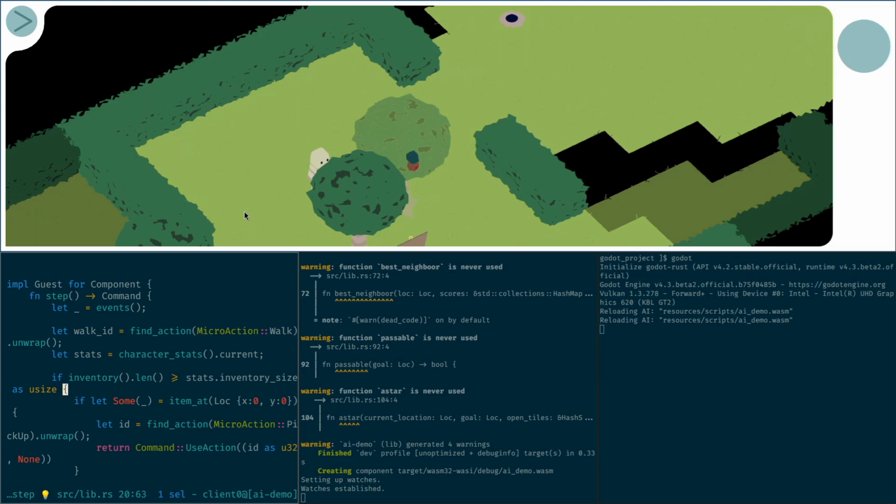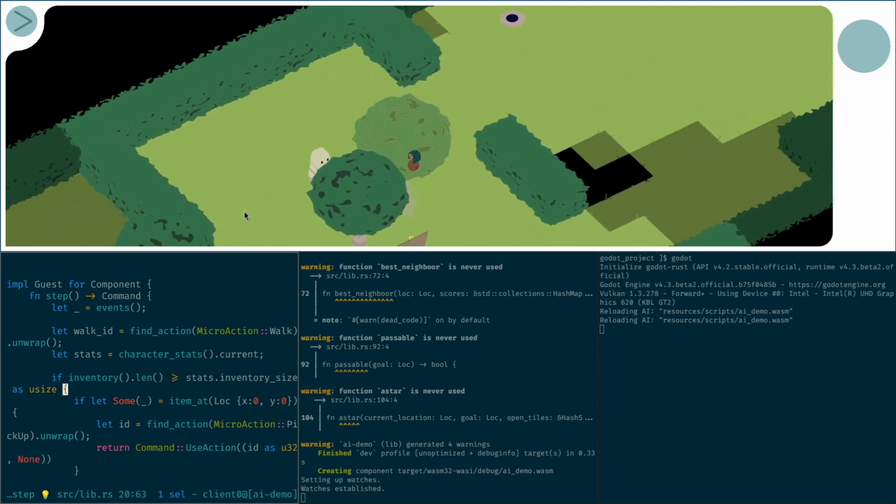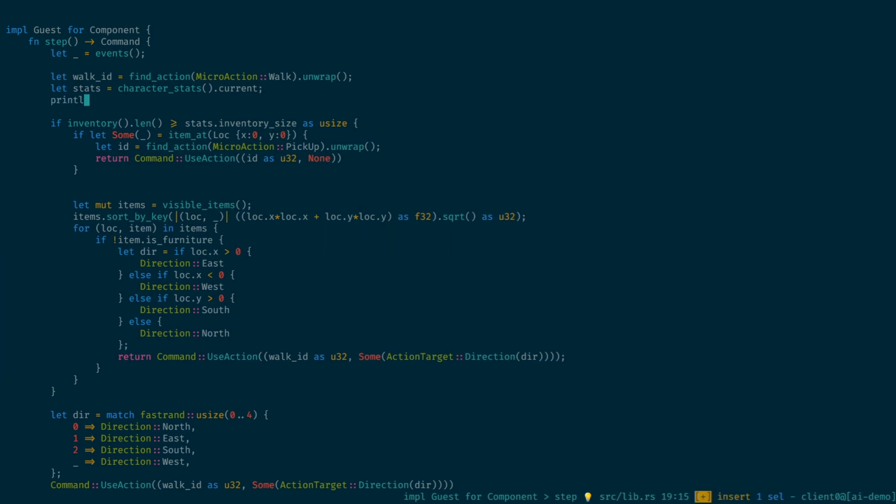So we turn the clock back on, and it is not happening. Why is it not happening? Is greater than or equal to... Alright, let's check our inventory size.